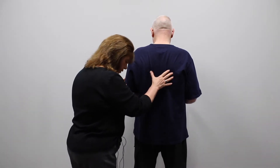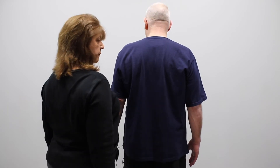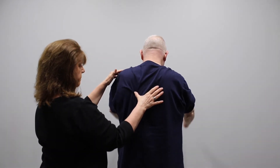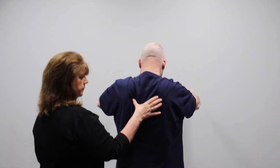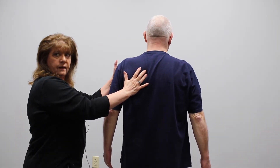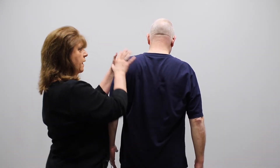Now another exercise he can do — arms are at his sides and he's going to raise them up like a V, coming up either side of his body straight up forward like a V, up overhead, and back down. Now if you notice, Dave's shoulder blade just winged when he did that, because he still has some weakness in his shoulder girdle. Raise your arm up again and back down — you can see how that winged out. So we need to work on these muscles as well as the rotator cuff muscles.